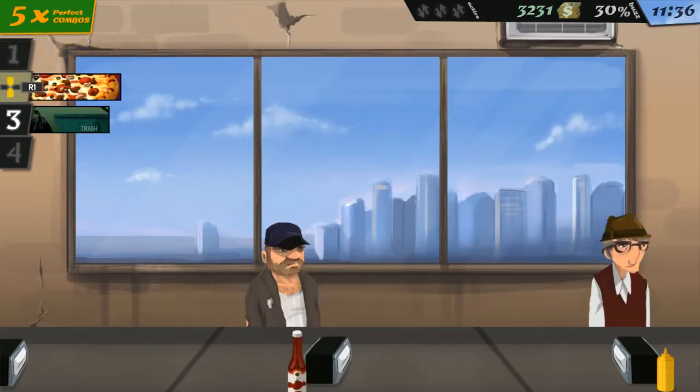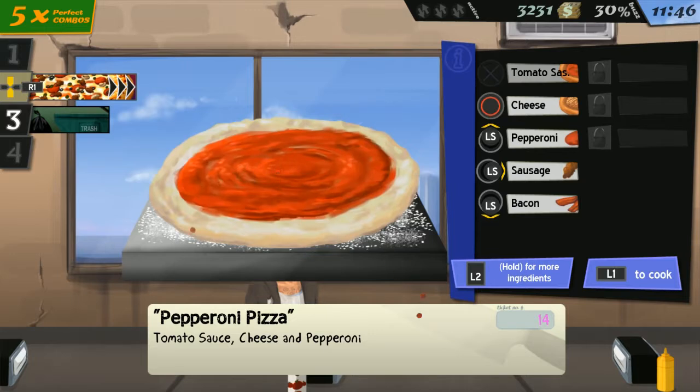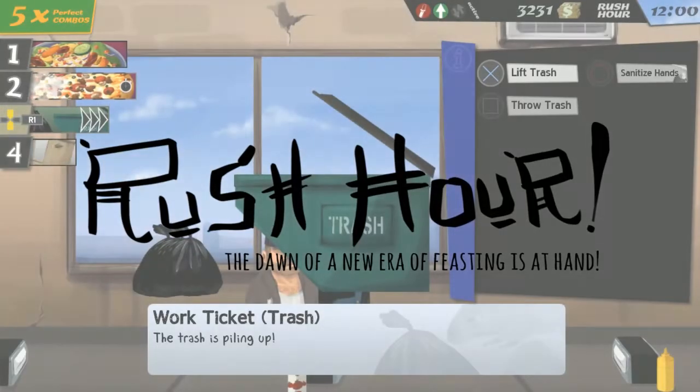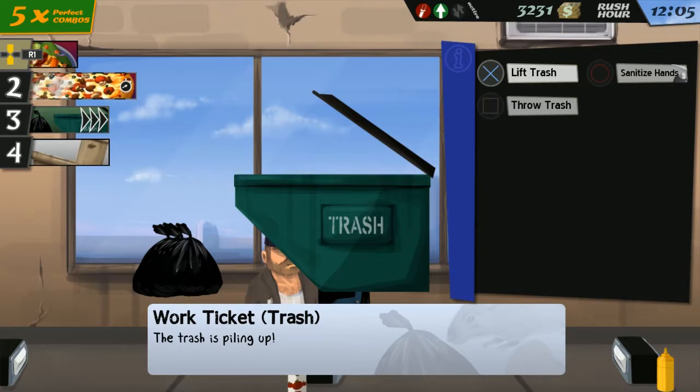He wants a pizza. I want a pizza. Pepperoni pizza has tomato sauce, cheese, and pepperoni. And throw it in the oven. We got to deal with this. Oh, rush hour. Oh, no, not rush hour. How do I lift the trash?